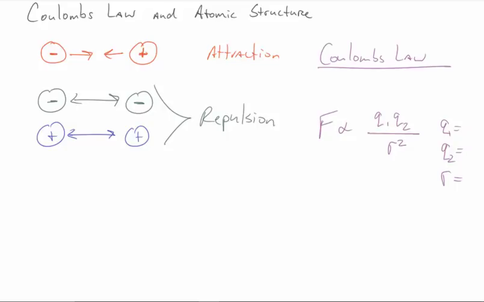The other part we need to understand is that larger charges equal more force. The bigger my charges get, the more of an attractive or repulsive force they have. The other part is smaller distances. With smaller distances, my r squared gets smaller, and we know that if the bottom of a fraction gets smaller, the overall force gets larger. And so again, that is also more force. So larger charges and smaller distances are going to give me a larger force of either attraction or repulsion, depending on the signs.